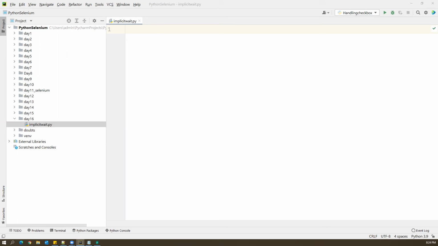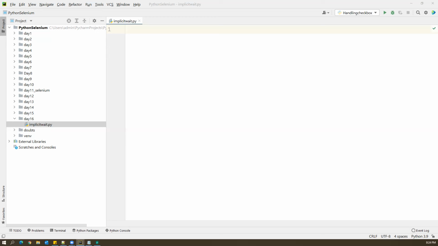So first of all, to use a wait statement, a synchronization problem should be there, and only then will we be able to see the action of the wait statement, how exactly it handles that problem. But here we cannot reproduce the scenario on the application because we cannot make the application speed up or down. Most applications at normal speed will have pages and elements ready within 1 or 2 seconds. So in those cases, you will not see any synchronization problem. But in very rare cases, when you see the synchronization problem, just add those synchronization points in your automation script. So that will automatically solve it.